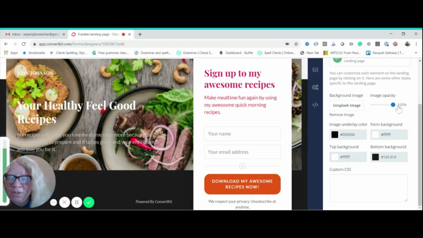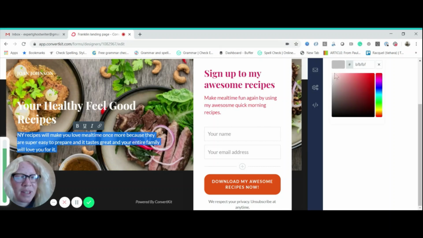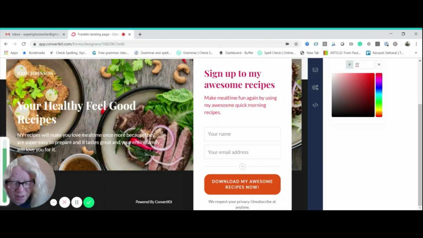Or what I could do, I noticed that the white still does well. So I could select this, and instead of using that grayish tone, white is FFF. There you have it.